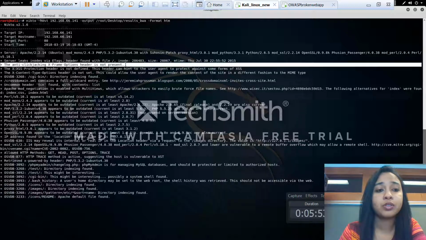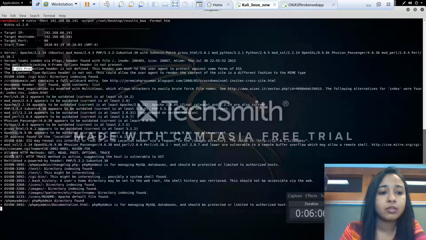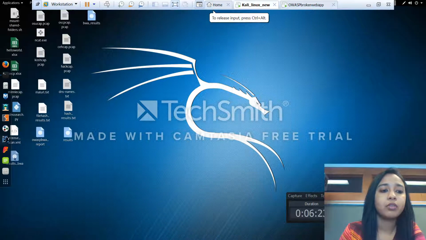It is vulnerable to clickjacking attacks. There is no protection for cross-site scripting. You can also see that it's vulnerable to cross-site tracing. So here you can see that the host is being tested, and let's just go see the results.